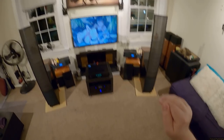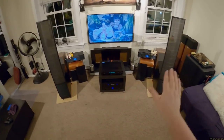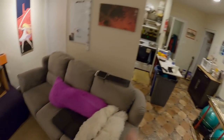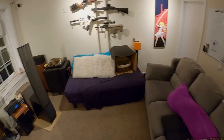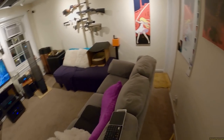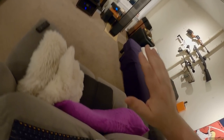But these, and he's coming here to listen to them without that tilt to straighten that out. I was sitting here not enjoying the speaker. It had been missing in action for like a week and a half. I had a break-in in the other apartment on my Sonos amp. And I'm just sitting here going, what's wrong? And then I stand up, and from where I was standing to right here was perfect, compared to where I was sitting.